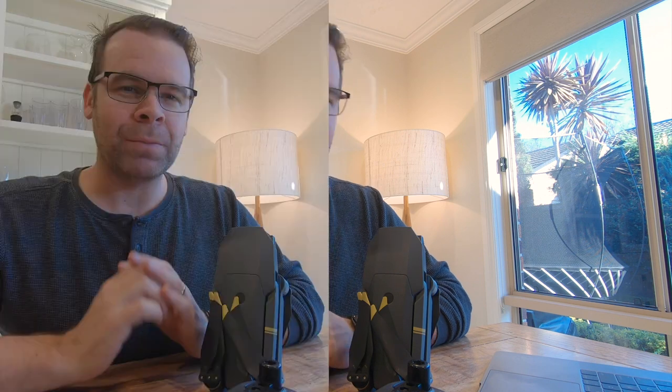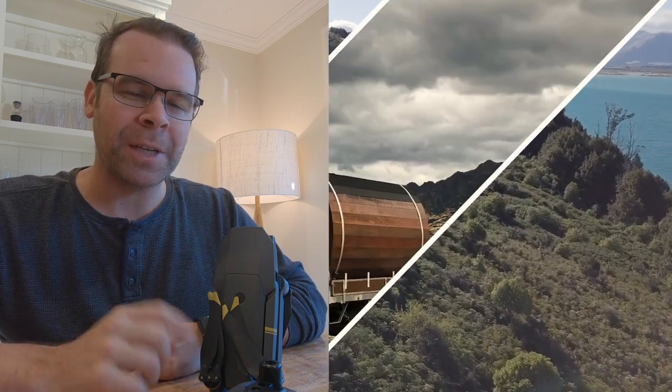Flying a drone in New Zealand. Most people, if you spend any time on Facebook groups around droning, will say you just can't do it — there are signs everywhere telling you you can't, you're not allowed, all that sort of stuff. That's not true. There are a lot of places you can fly a drone in New Zealand, but there's a little bit of a process, so I'm just going to outline that.